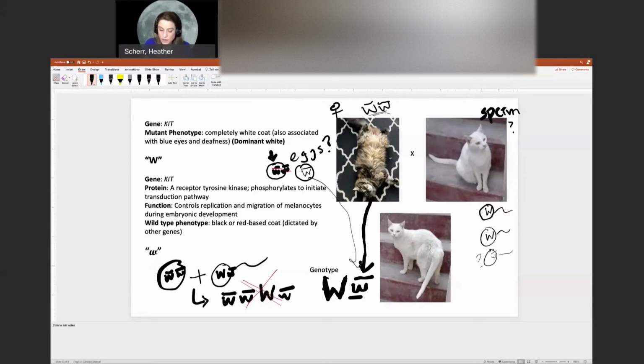While we're at it, how would you know if this white cat had a recessive allele or not? What would you look for in the babies to see? Because this is a test cross, where you cross with a homozygous recessive and then an unknown. What are you looking for in the babies to tell you whether it's this or this?